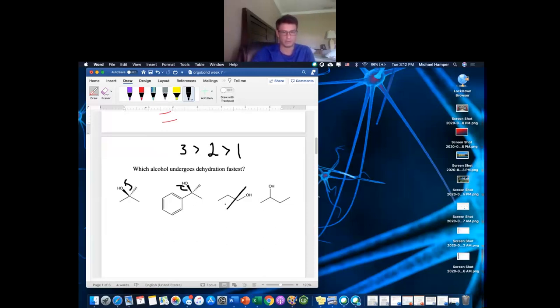So primary, that's out. This is secondary, that's out. Here we have tertiary and another tertiary, and so the only exception, the thing that will go faster than a simple tertiary, is tertiary with resonance. This benzene is able to resonate around itself, and if there are any electrons over here, it will donate and withdraw from that ring. And so this will undergo the dehydration fastest compared to this tertiary. Does that make sense?